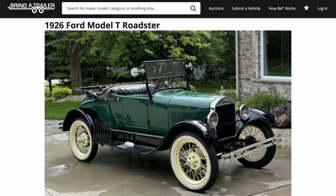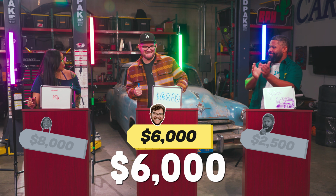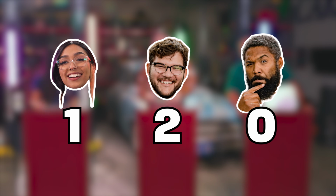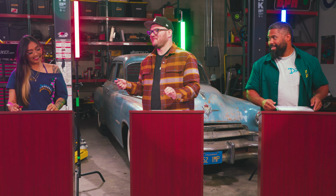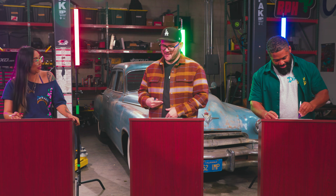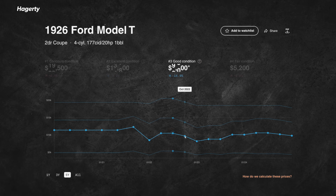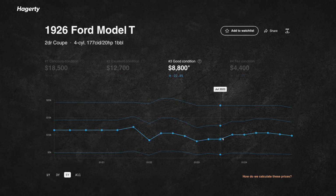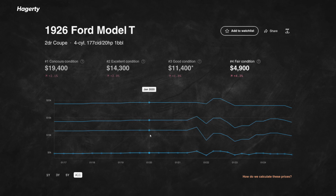Okay. The actual price was, to the dollar, $6,000. Yes! Oh my gosh, okay. Dude, I felt that in my gut. I wanted to guess higher because I was like, there's no way that it's gonna be this low. But my gut was like, no, $6,000 is the number. And I'm like, okay, thank you, gut. Model Ts have gone down 30 to 35% in value in the last 5 years. And interestingly, the COVID spike didn't really seem to affect the Model T market at all.